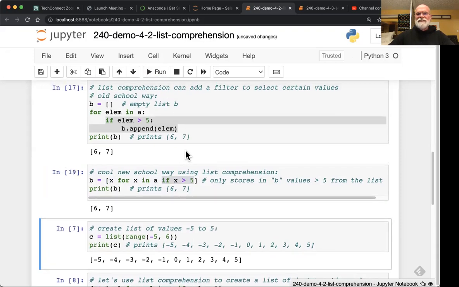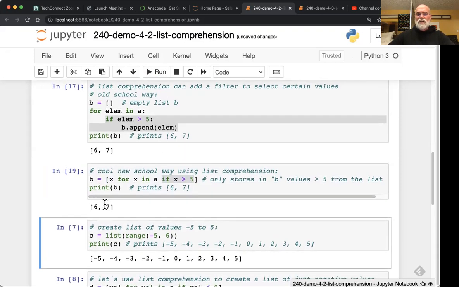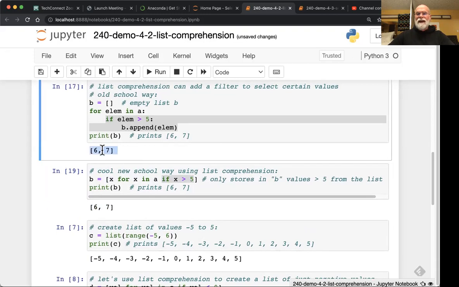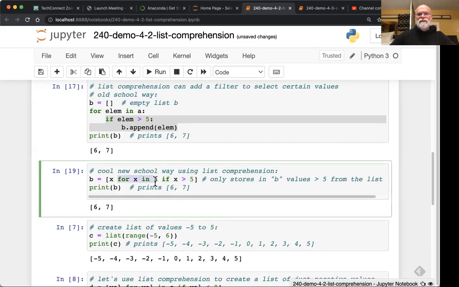So we run this and you see that we get the exact same results here, 6 and 7, as we got above with that old school for loop. So again, we have to kind of parse this and remember, okay, the key part of this is for X in A. That's the first element of this list comprehension that's required.